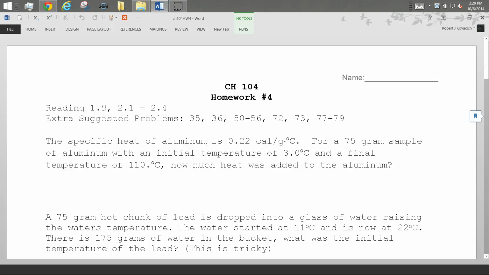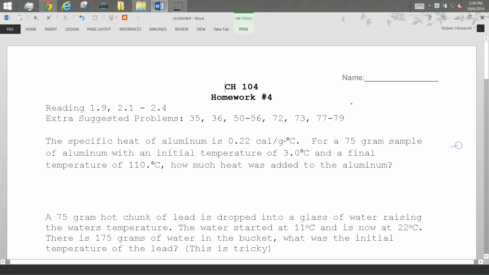Because when I add heat to something that's already 3 degrees Celsius, the thing's temperature goes up, whether it started at 3 degrees Celsius or whether it started at 300 degrees Celsius. Its temp's still going to go up the exact same amount. So what do I do with those two temperature numbers? When you see a problem like this, just immediately subtract the two of them off. In the second problem, you can do the exact same thing. The only thing I really care about is the temperature of this piece of aluminum went up 107 degrees. Are we good with that?